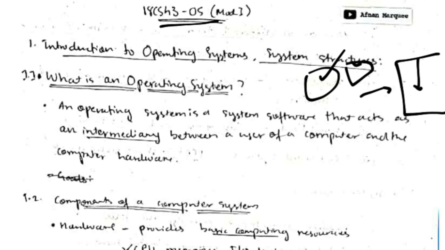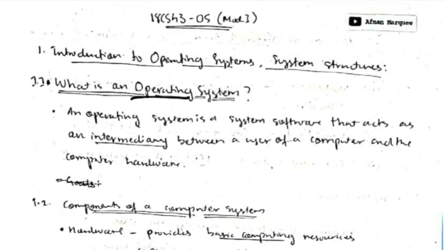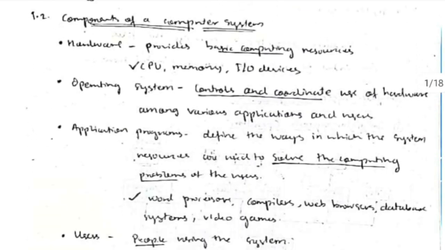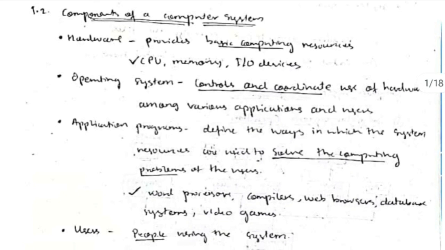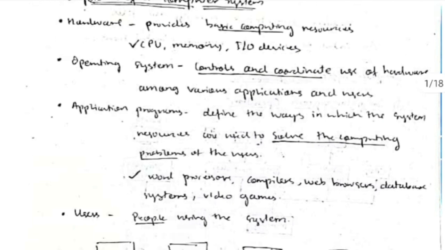Okay, so let's begin. What's an operating system? It's an interface between the hardware and the software. That's known as operating system, and it provides an environment for the execution of programs. Now there are four components of a computer system, of which the operating system is a part. The other three are hardware, application programs which you have installed inside the computer, and the users. These comprise the computer system.